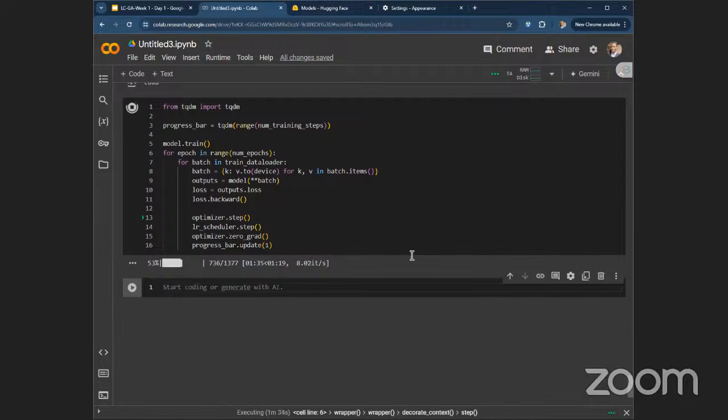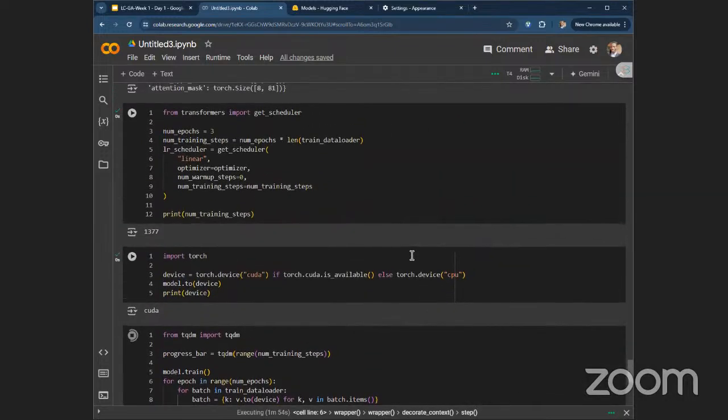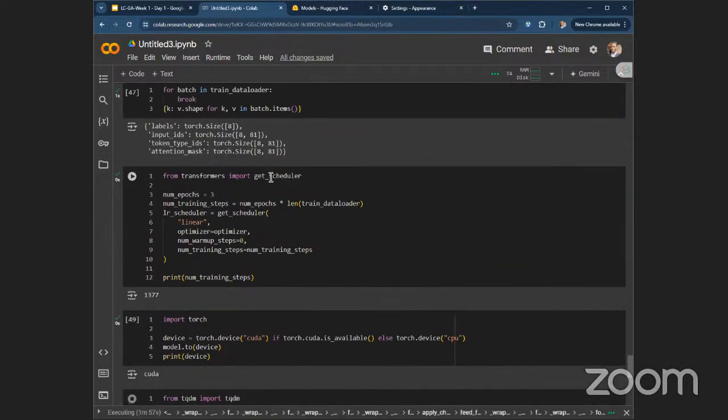Then for the model training, we defined the trainer arguments. We passed them into the trainer class along with the training data sets and the evaluation data sets. Then we defined our compute metric. We also defined the scheduler.